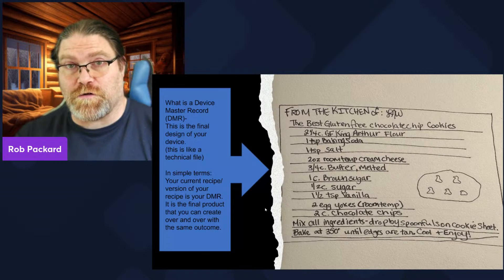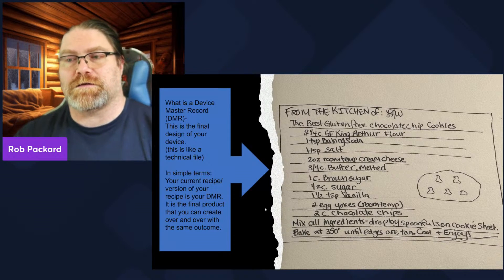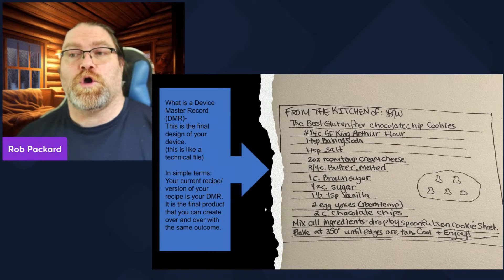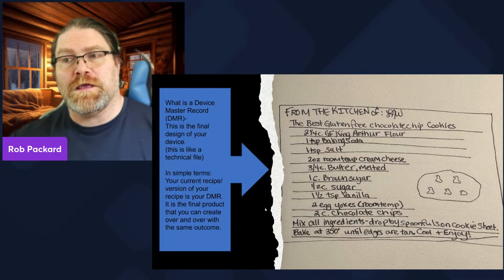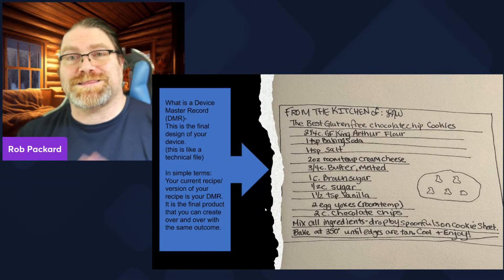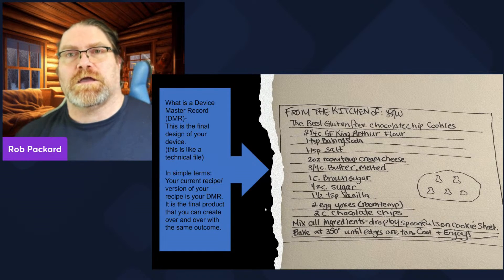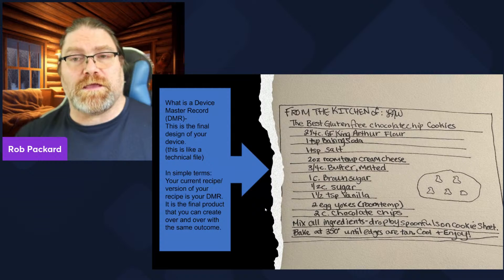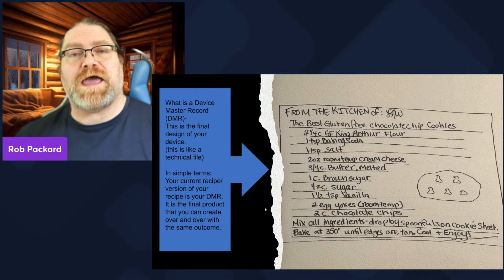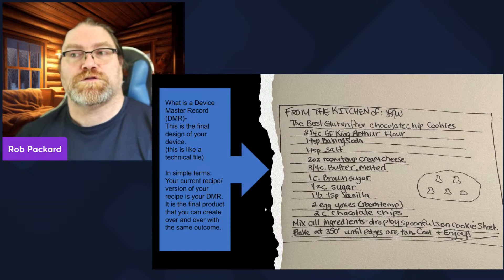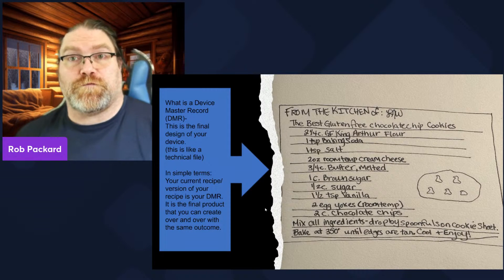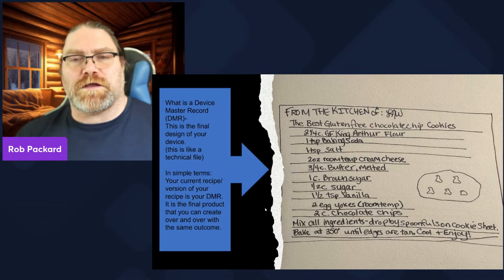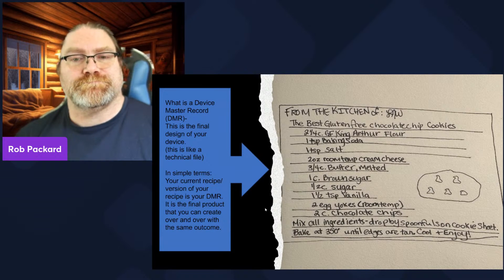That is what a technical file is — it's the way we make our product today for CE marking, in Canada, Australia, and Brazil. In the US, we call it a DMR. When the FDA switches over to the QMSR in February 2026, the QMSR doesn't have a DMR in it anymore. They already have a medical device file requirement in section 4.2.3 of the ISO 13485 standard, and that's adequate. So we don't need to define a device master record anymore — just follow 4.2.3 and have a medical device file. It's the current record, the current recipe on how to build it.